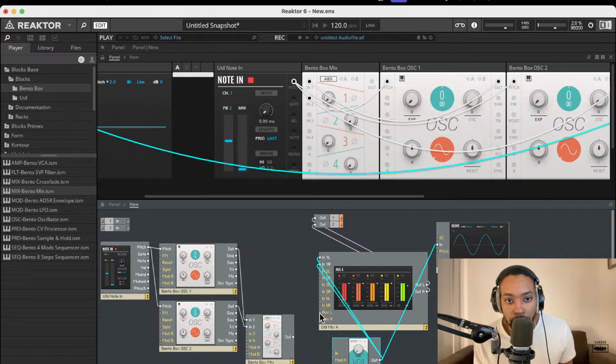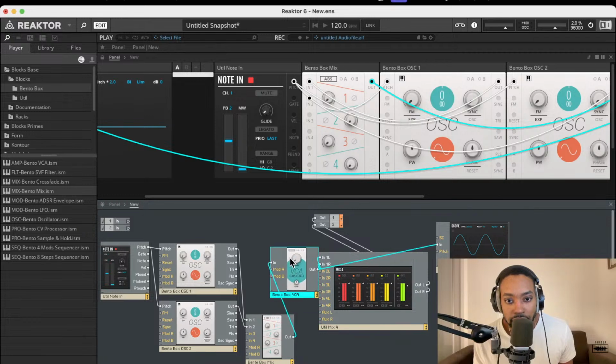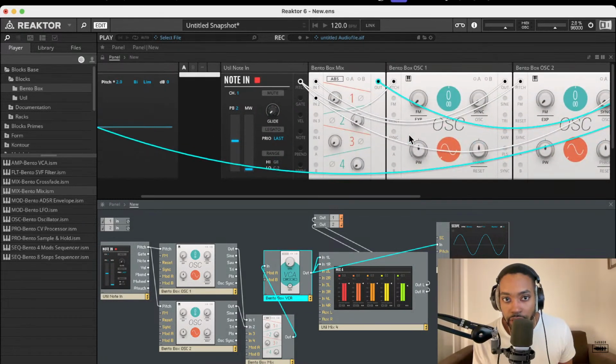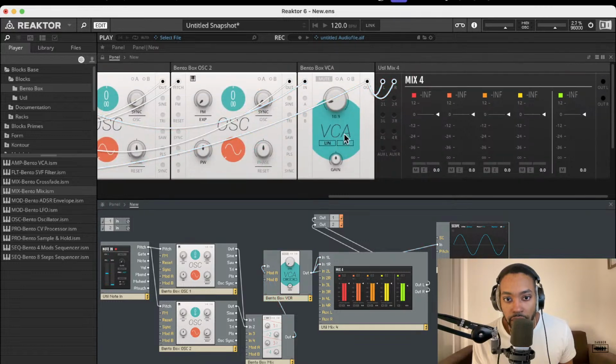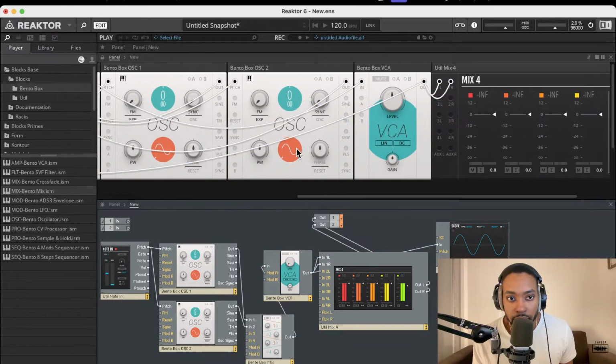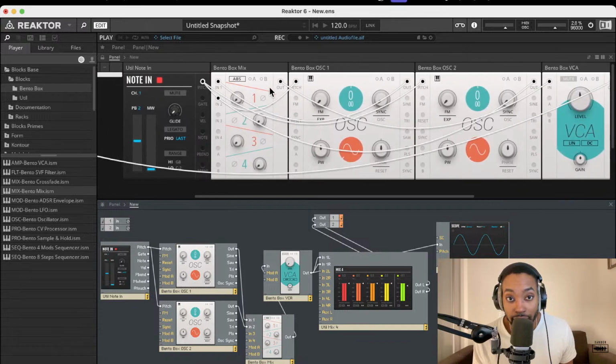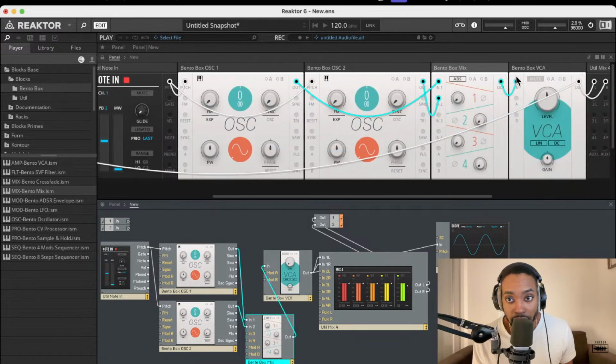And that should be good to go. So we're going to check if our signal's still functioning. Okay, we're not getting any pitch. Why is that? Because we need to turn up our mix knobs.